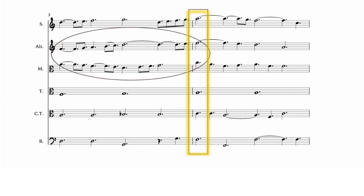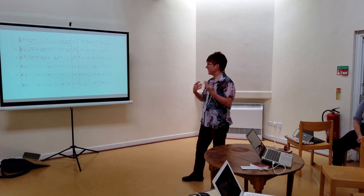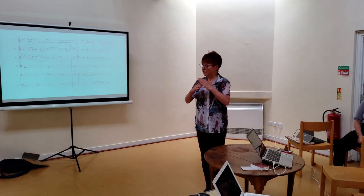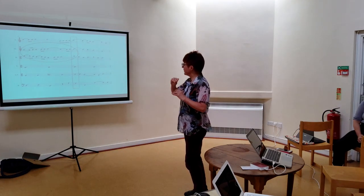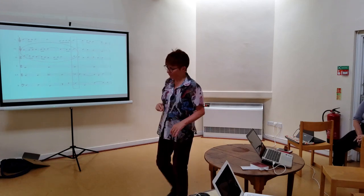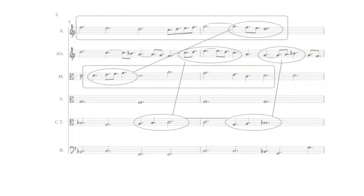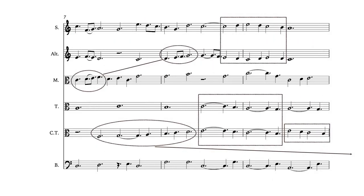I also tried to follow what I understand as the basic tenets of 16th century polyphony, where you do a lot of contrary motion, and you can have some following through of imitation, and then manipulation of motifs, just slight variances of things. You imitate for a little while, then you find you can't continuously do it, so it's a good excuse to vary it. You can see there how all those motifs connect.